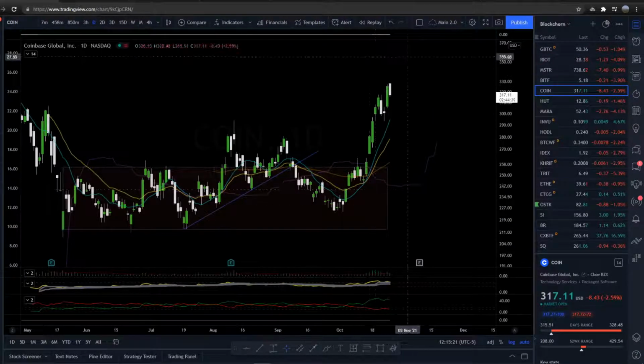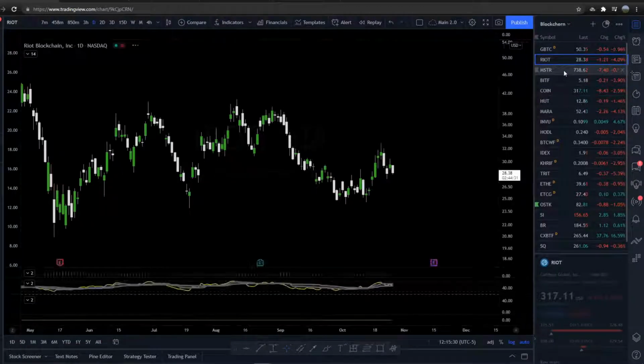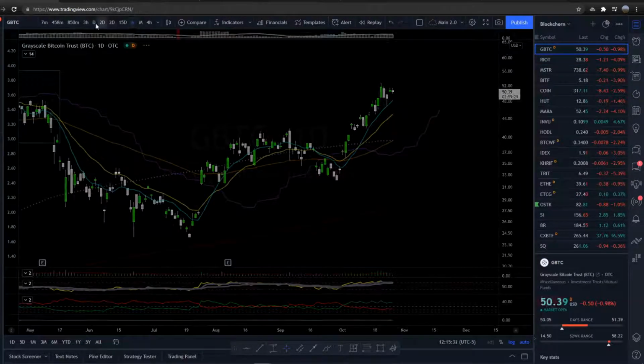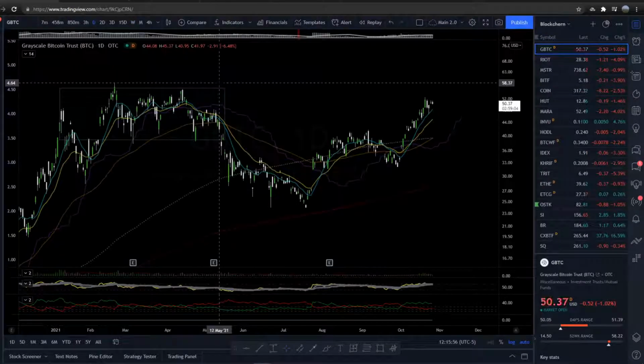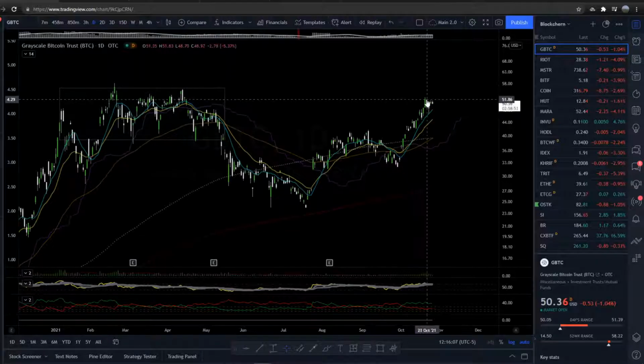But this is just too excited, man. ETF, Coinbase is going to do Diem with Facebook, blah, blah, blah. And then you just get mega pumps. Let's see if GBTC is agreeing with this pump. No form of bearish divergence. But you got this lower high, and this is way off the highs.